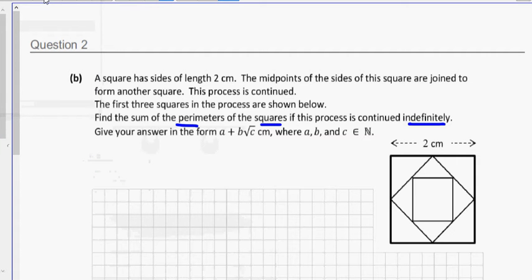Okay, lads, so what we're doing here is we're doing smaller and smaller squares, okay? So what happened here is that it's going inwards, continuing indefinitely, and then the next one will be like this, and the next one. So we're making smaller and smaller and smaller squares, okay? So the first thing we do is P1.